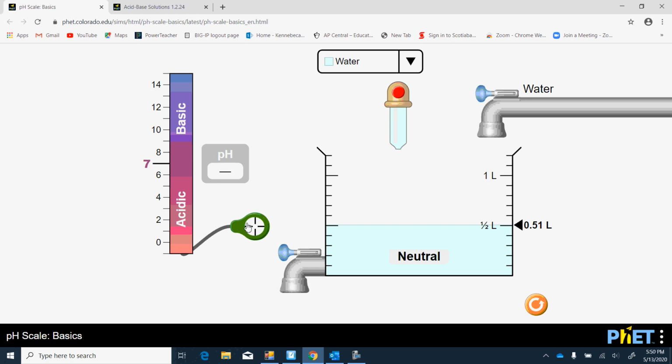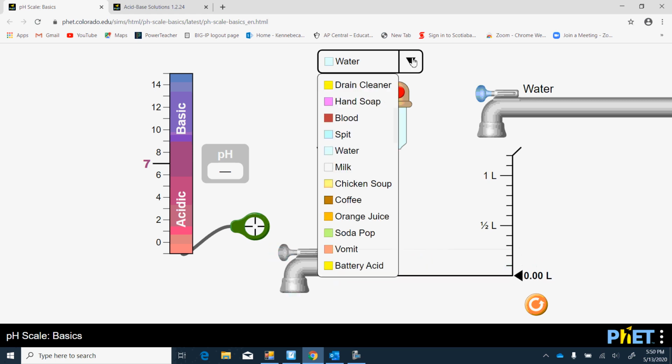It's about how much concentration, how much of that acid is mixed with the water, as opposed to just looking at H positives and OH negatives. So here we have water and it's neutral, and we can see that. Now if we empty this out, this is how this little simulation works, so let's get rid of that. What I wanted to show you is we have the option of putting different things in here and checking their pH. So just like being in the lab.